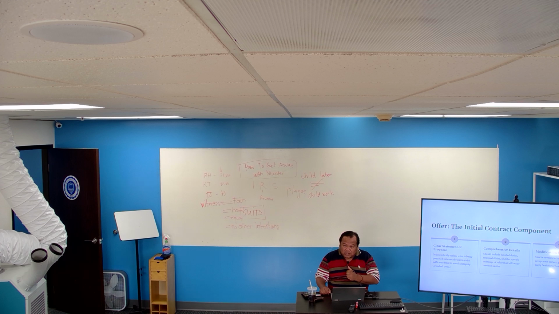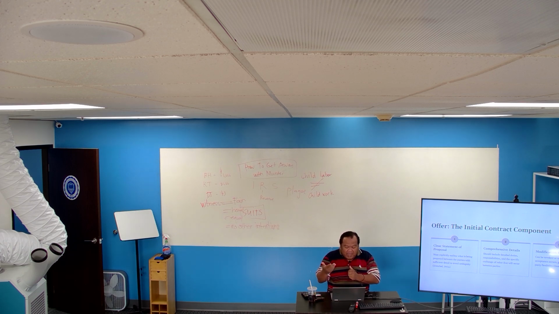That's why your iPhones are expensive. That's why your iPhones even have insurance. Remember, you are even asked when you buy an iPhone, do you want to buy an insurance as well? Because that will explain the specifics. So the proposal, that's the start of the contract. You start the contract by proposing, by suggesting something. But when you propose and when you suggest, you have to be specific. You have to go into the details.